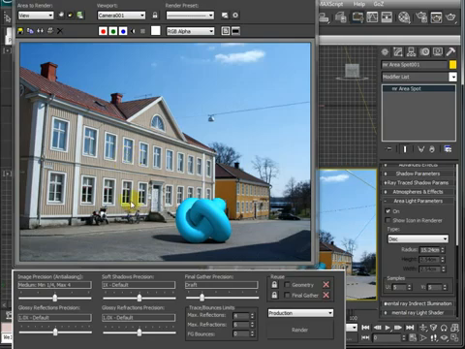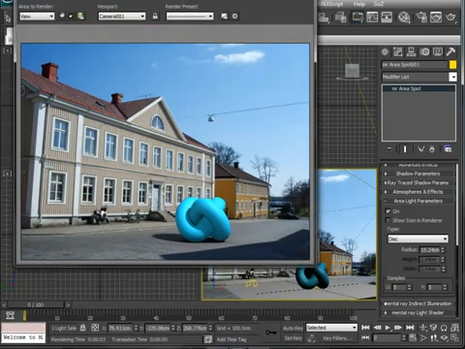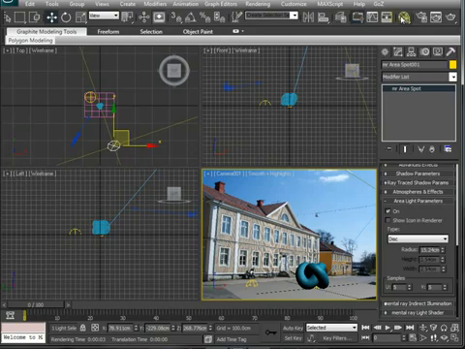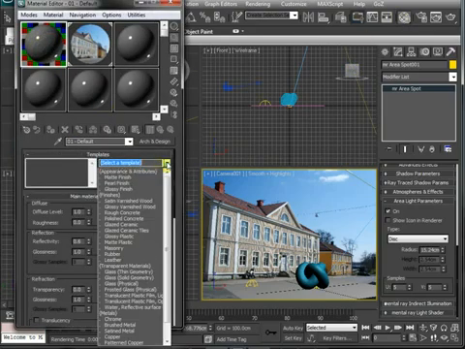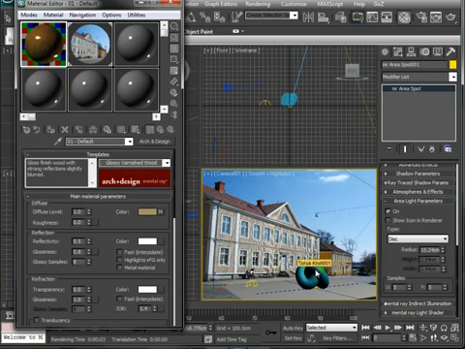Let me just see how much time we've got left on this video. I think we've got enough time. What we're going to do is bring in a HDRI light, which will add a bit more detail and some reflection to the scene. So what we're going to do is go into this material here, which is an Arch and Design material, and set its template to a glossy varnished wood, and I'm going to drop that onto the image there.